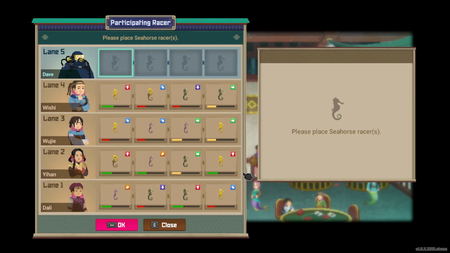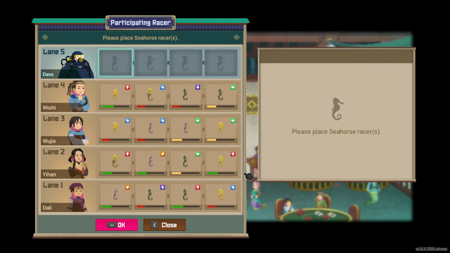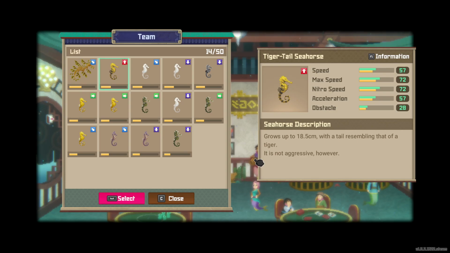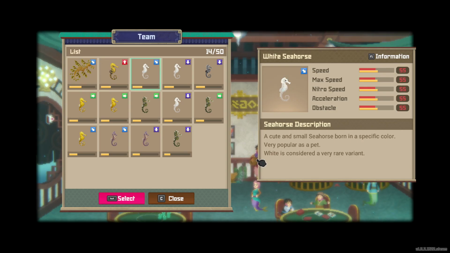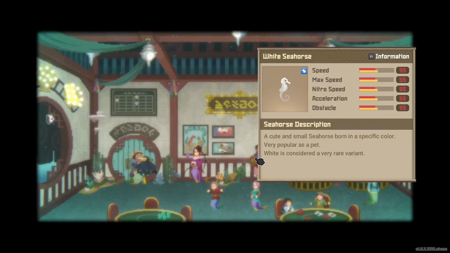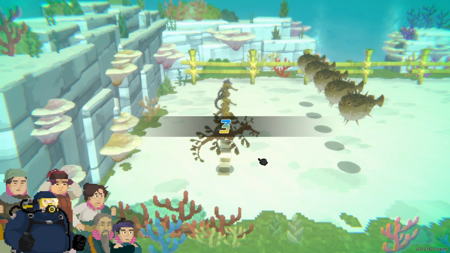Do I stand a chance for the combined? I think I do. Let's put... I mean, he's getting tired, right? He's like way up. Let's just put him at the front. Let's just go down the row, right? Oh, seems good to me. Let's do this. Okay, leafy sea dragon.